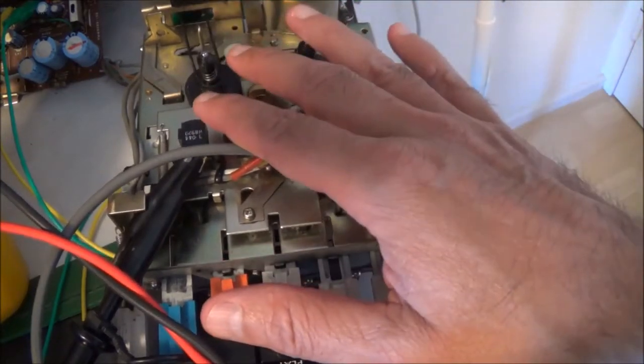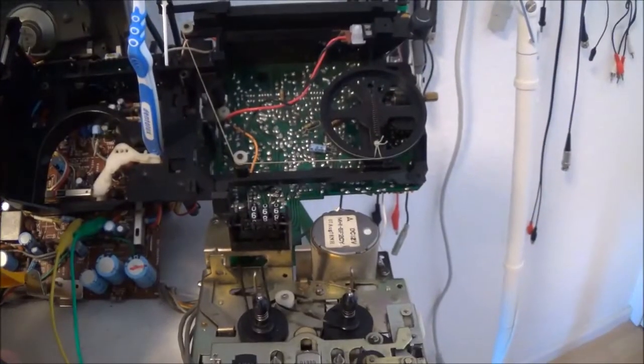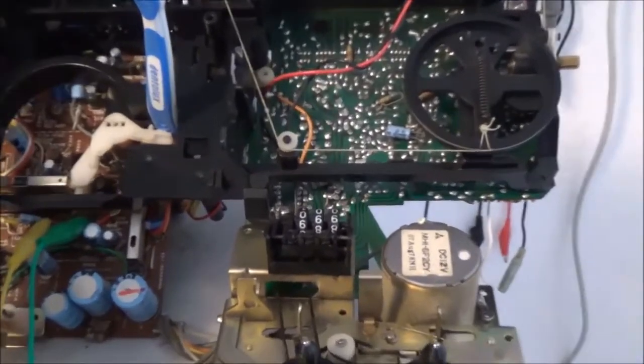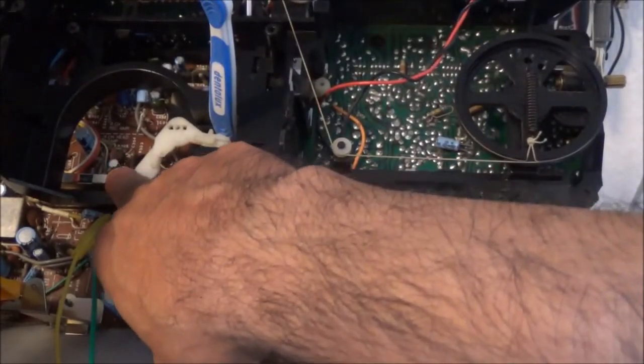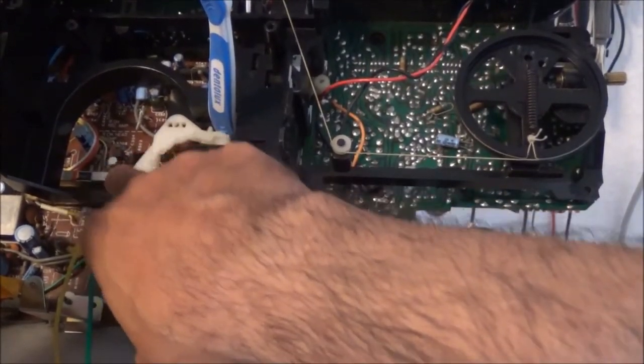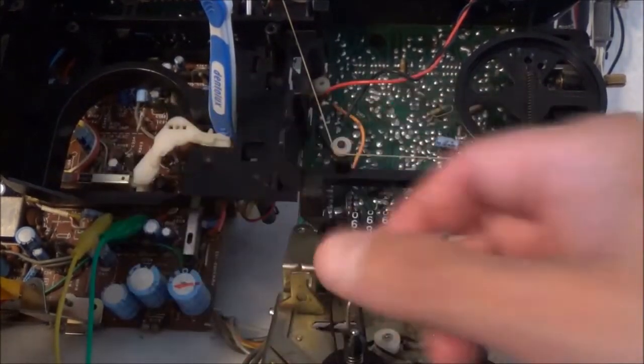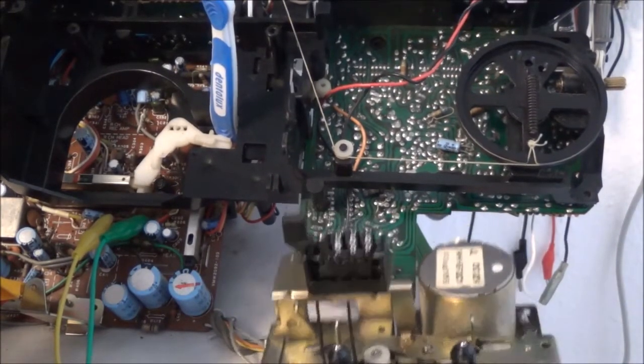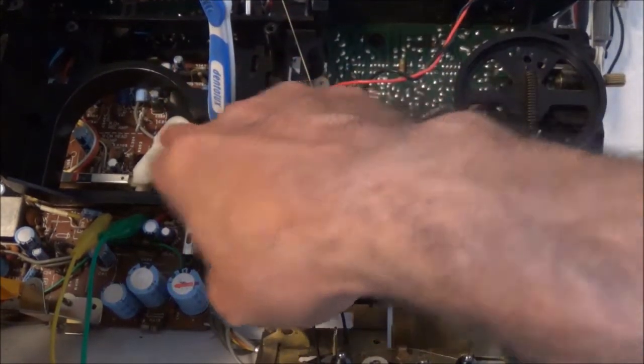The unit is in record mode now but that's not enough. The record playback switches are on the circuit board here, two long metal switches that are spring loaded, and these have to be pushed in. Normally when you press down on the play record switch with the mechanism in place, this arm here pivots over and pushes it in and then the unit is effectively in record mode.